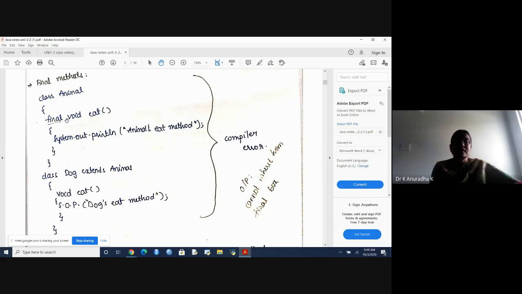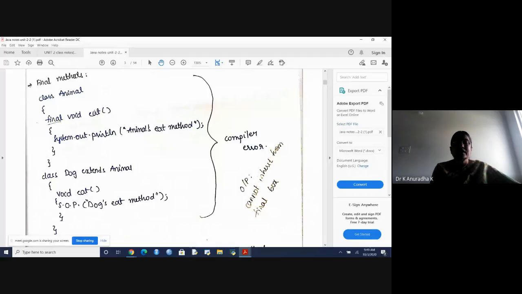Now, what is the concept here? The eat method of the superclass is declared as final, which means final methods of the superclass cannot be overridden in its subclass. But here we are using the same method with the same prototype. That's why if you execute this program in the lab, you will get a compiler error. How to overcome this? If you don't write the final keyword for this method, then this is correct.